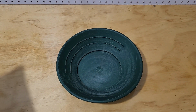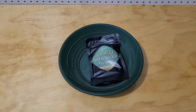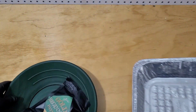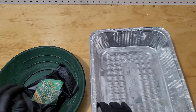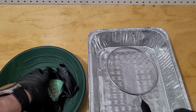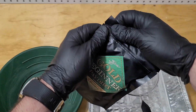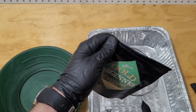Okay, let's look at the pay dirt and the pan. All right, I always wanted to do that. That's just homage to Klesh and his videos. So let's go ahead and open this up. We're going to classify it into this kitchen pan I got. It should be what we need. Ooh, that's smooth. I like that.